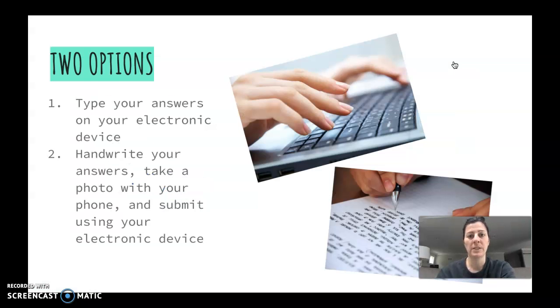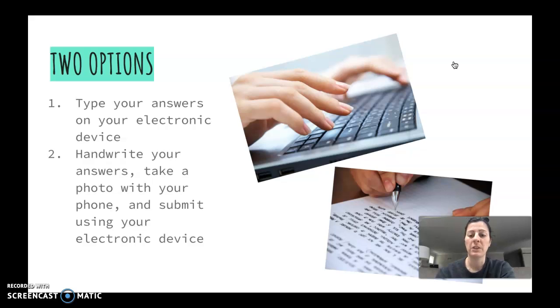So here are your 2 options for actually taking the test. You can type your answers on an electronic device. So typing them in a Google Doc or on a Word doc, something along those lines. Or you can handwrite them and then take a photo with your phone and submit it again using an electronic device.